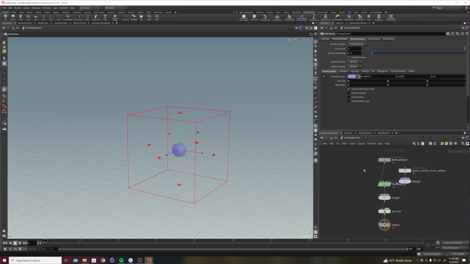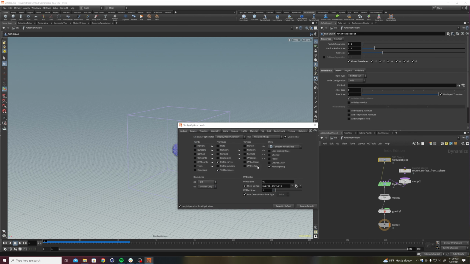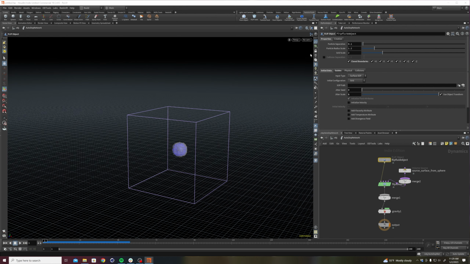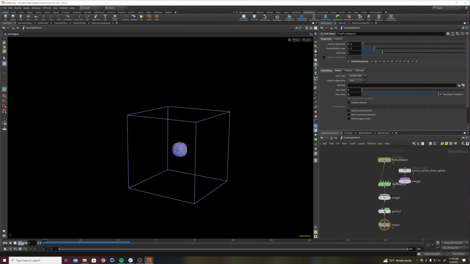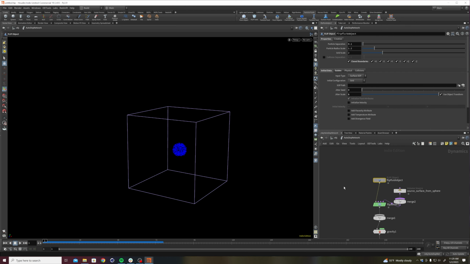Okay, and then the next thing I want to do is highlight the flip fluid object and hit closed boundaries. That'll make it collide with the sides. So let's see that. You can see it's just colliding with the sides. Great, it's working as expected. Pretty cool. Let's hit D on the keyboard, go to background, and change this to dark. We can turn off this grid here. I find that it's easier for me to see. And if I hide other objects there, cool. Great. That's working as expected.